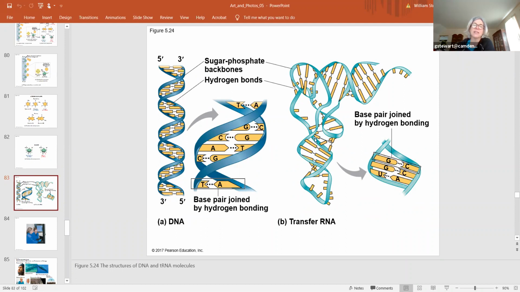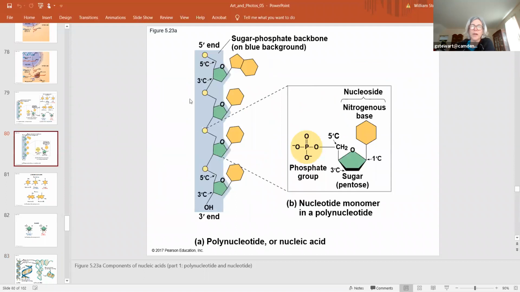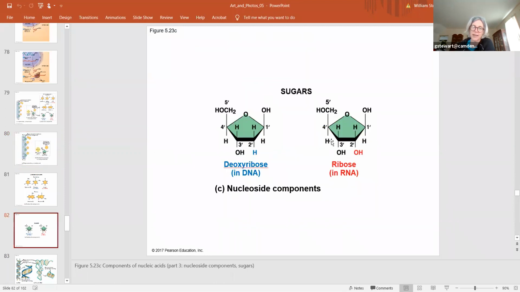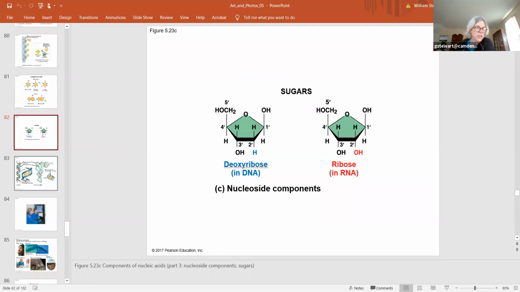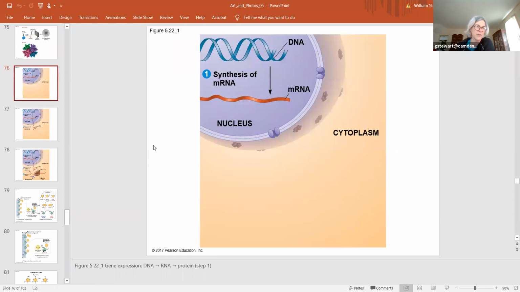A similar molecule that we call RNA, for ribonucleic acid, is most of the time a single chain. And instead of deoxyribose, there would be the ribose instead. Here's a picture of some RNA. Again, you may know this from somewhere in your past. The DNA is double-stranded in the nucleus. From the DNA, we're going to make a copy into RNA.